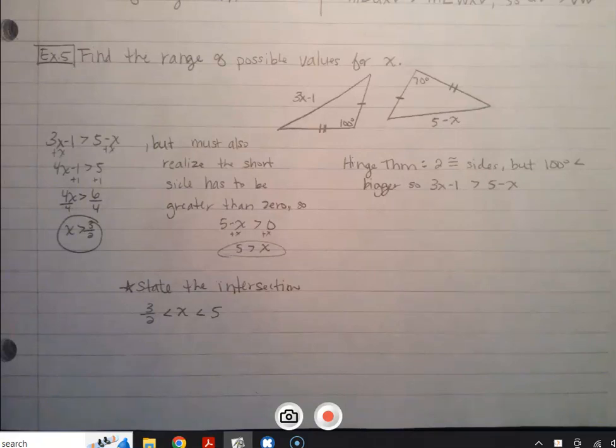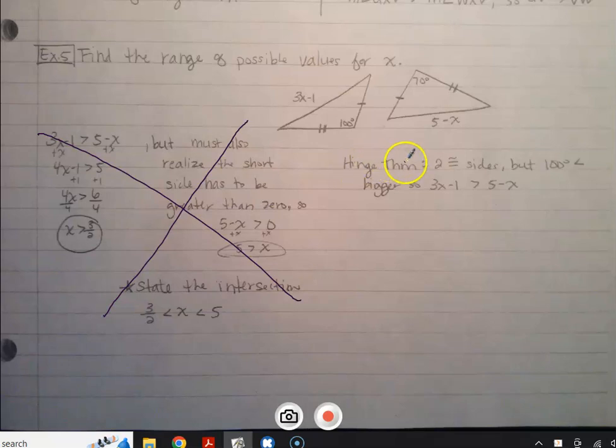How on earth did we get this? So actually, don't start here. Let's start with the picture. You took the sides, because it says two congruent sides. Okay, so this is the conclusion. So we're going to look at the hinge theorem because we have the angle measures, right? That included angle. So we're going to take that hinge theorem.